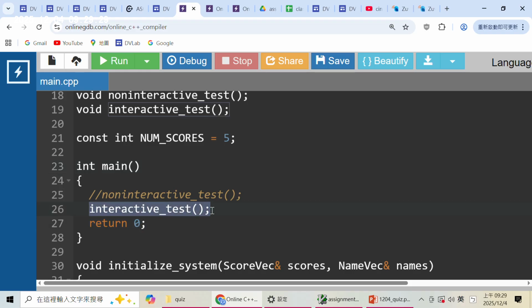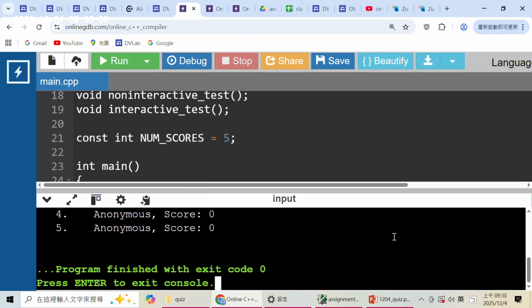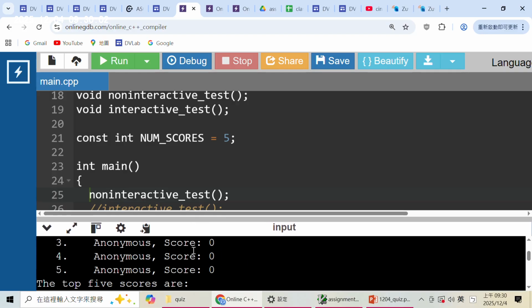This allows the user to input some items. I also provide the non-interactive test. Non-interactive means it will perform tests automatically. You don't need to input any items. So if you run this non-interactive test, you can directly see the outputs.